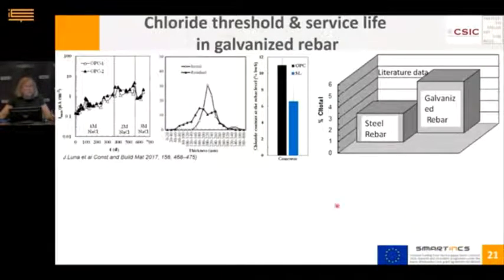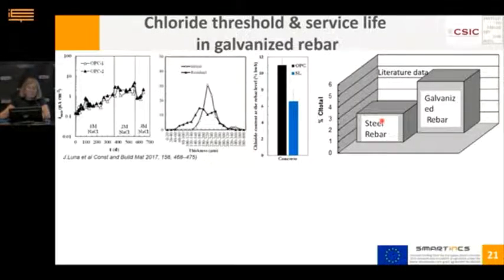Doing experiments in this sense, analyzing different Portland cements with galvanized reinforcement in the presence of chlorides, as chlorides increase in contact with the galvanized reinforcement, the corrosion is initiated and increases, but the coating of the galvanized steel is at the same time decreasing until it's completely destroyed. Analyzing the chlorides at the rebar level, the amount of chlorides is significantly increased. Even the literature indicates that the chloride content found at the rebar level when the corrosion of the galvanized reinforcement is initiated is higher than for plain steel.